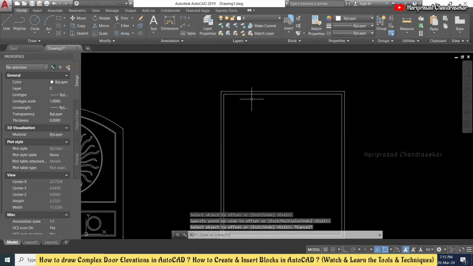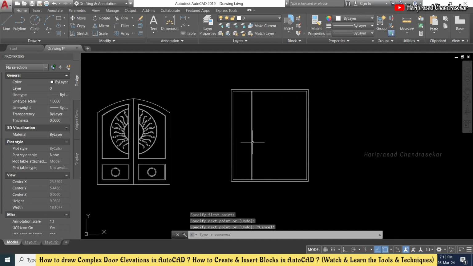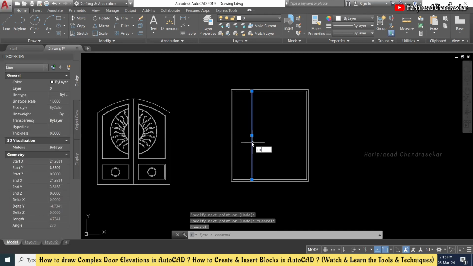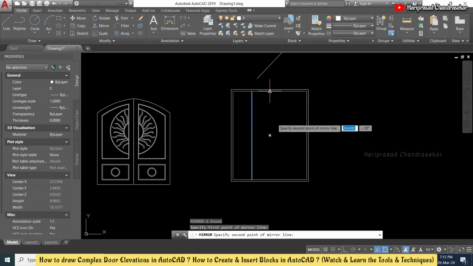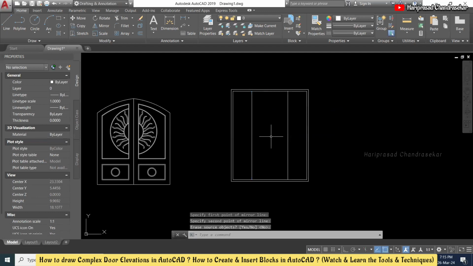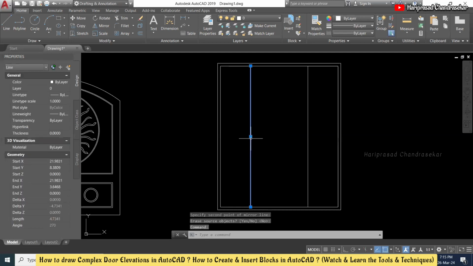Okay, so now we have this kind of thing. So that one line we are drawing perpendicularly so that we can mirror it. Okay, maybe again, I will put 0.32.